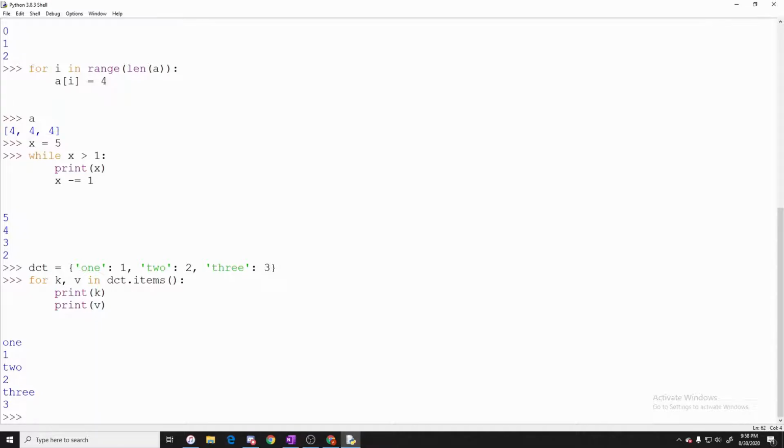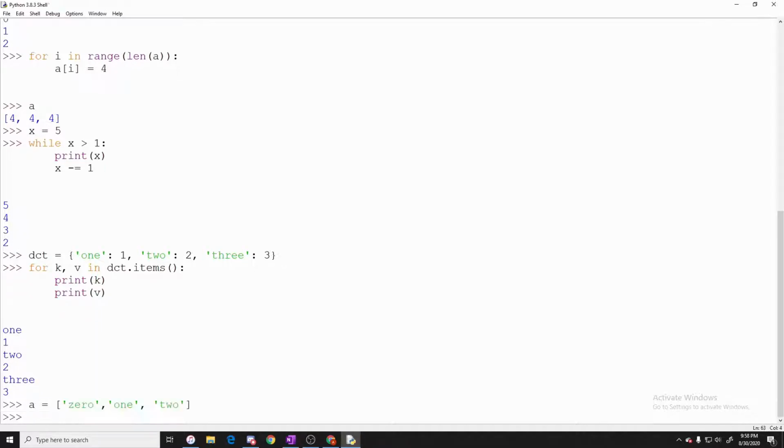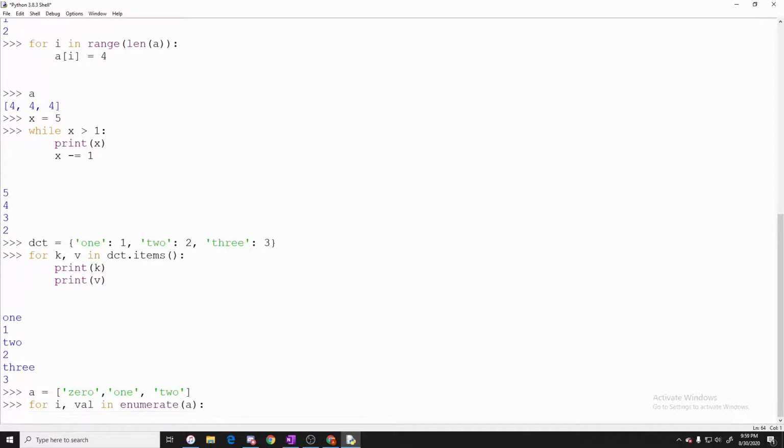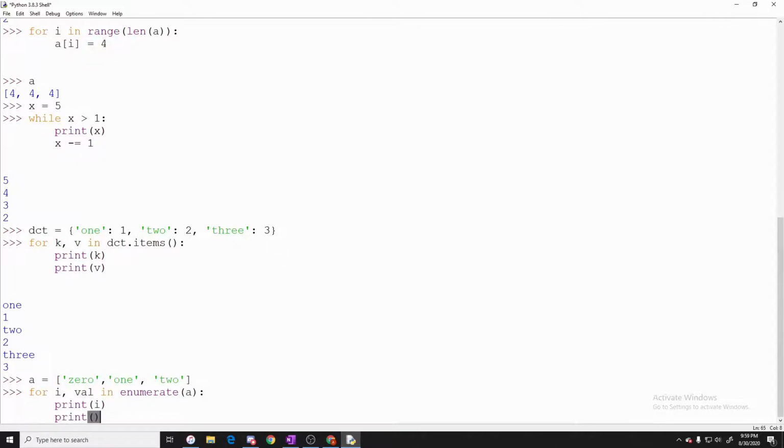Now, a nice way of also keeping track of a value in a for each loop is using something called enumerate. Let's say that we have a list. So there's our list. It's just 0, 1, 2. Now the way we can keep track of the index that we're currently on through our iteration is by using the enumerate. So we can say for index, so i, and then comma value in enumerate, and then we want to enumerate a. I'm just going to go ahead, print i, and then I'm going to print the value.